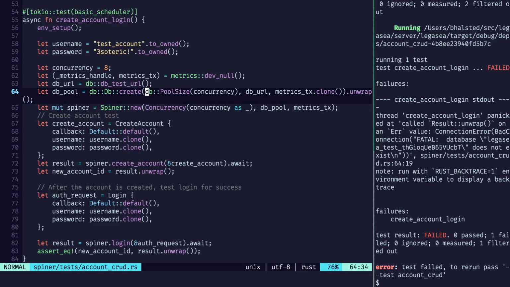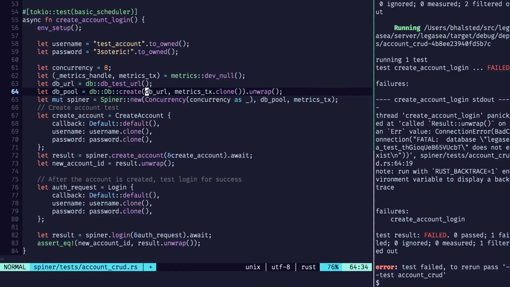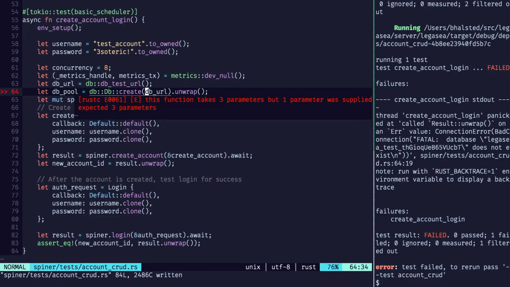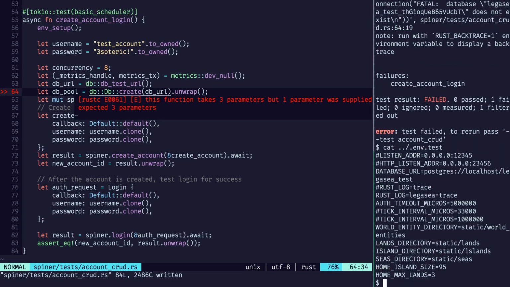Clean this up a little bit. We don't need concurrency for this. Not gonna need that. We'll want our database name. Okay. So we're gonna be given something like that.